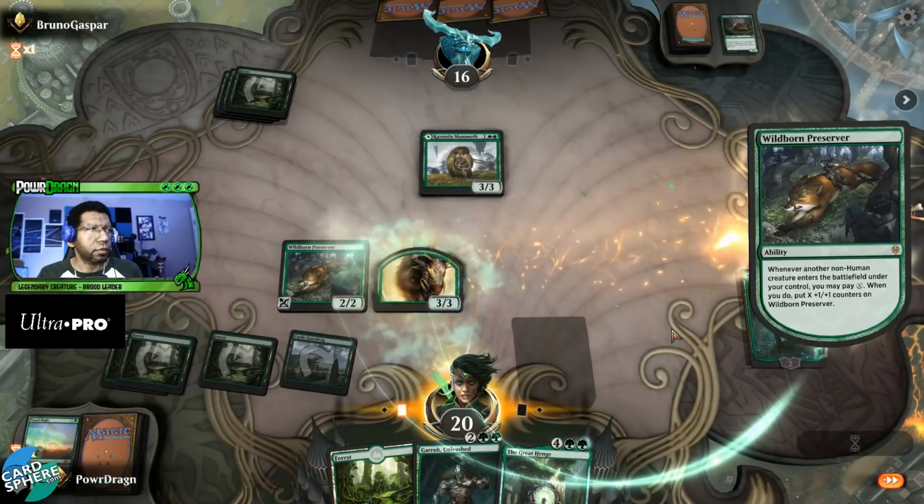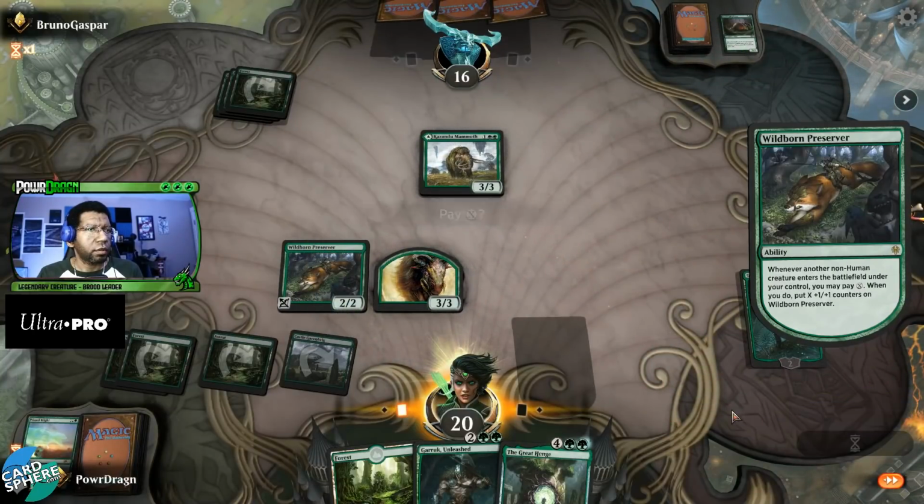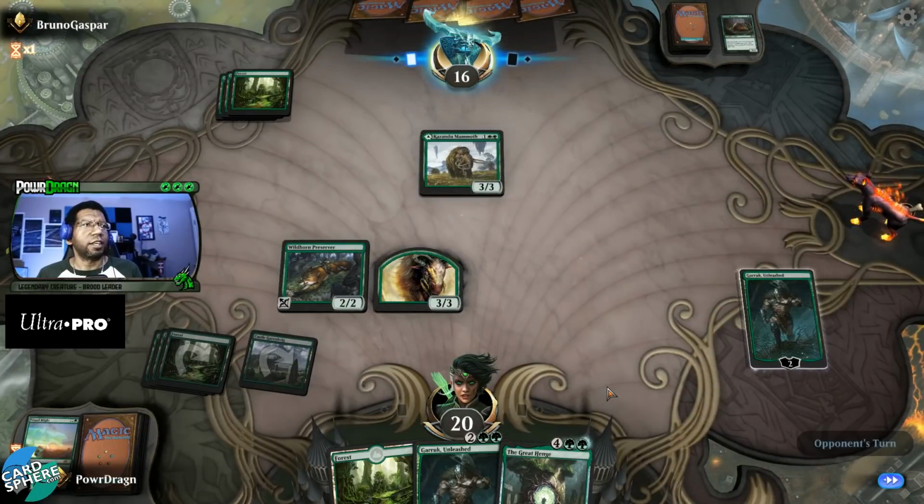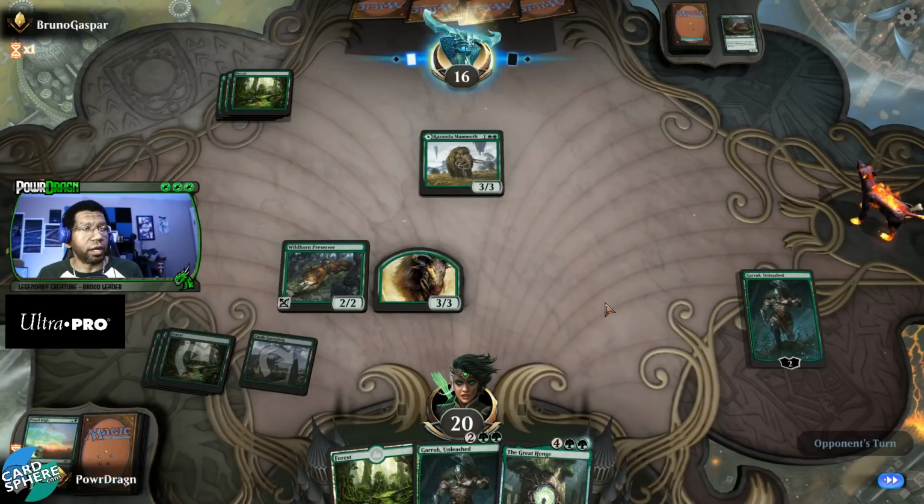I've got an axe to grind. I like animals better than people. I love that quote on the Garruk. Though on some days I kind of agree with Garruk, honestly.